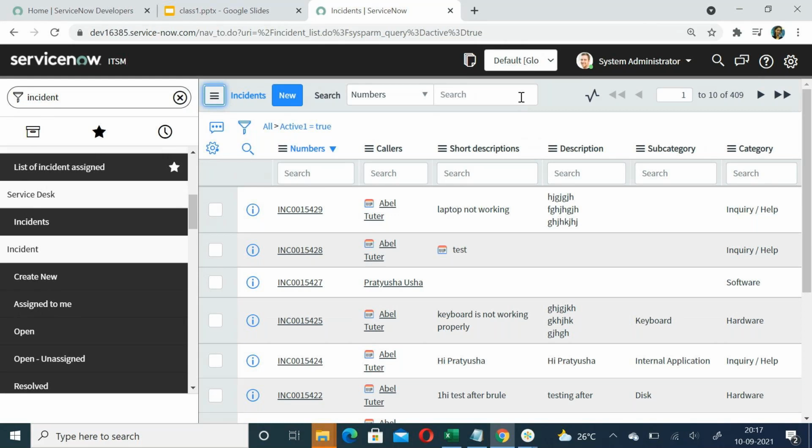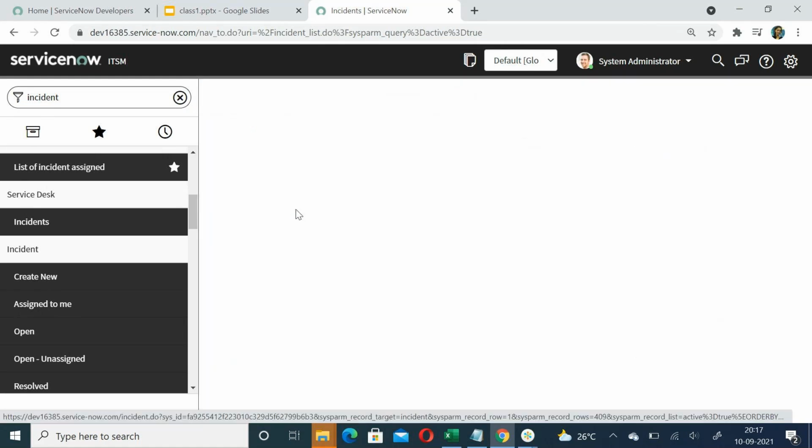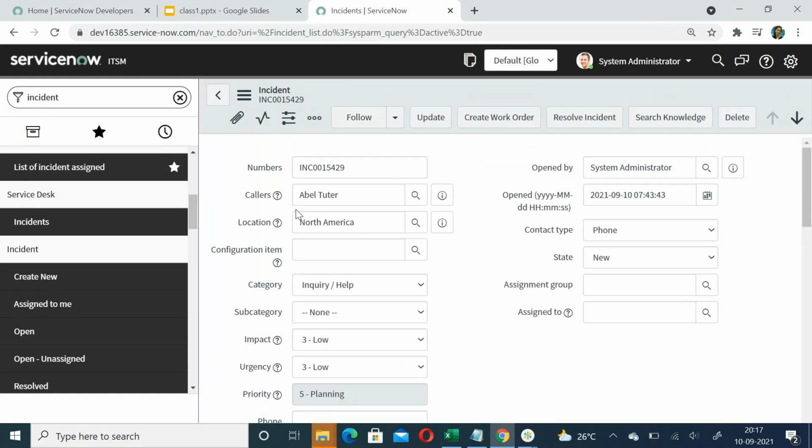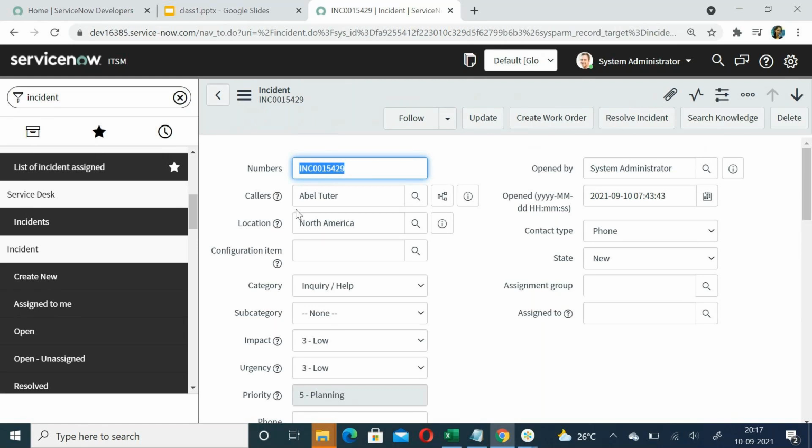It depends on the workflow or how the assignment is actually done. So how can that be decided? For example, it depends on the category, subcategory, and the catalog. So catalog is there in the service catalog, correct? Over here, you have category, subcategory.